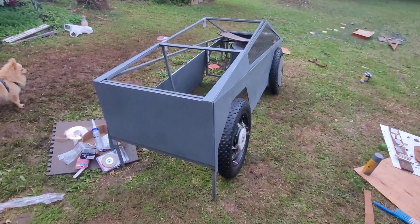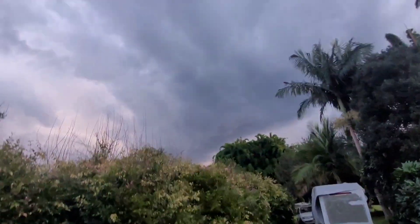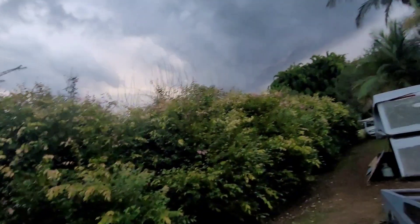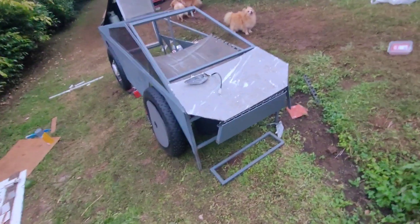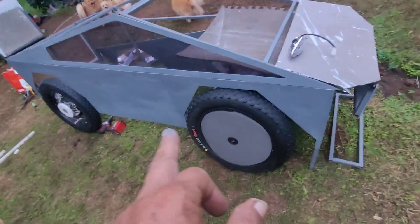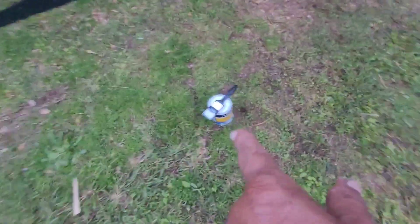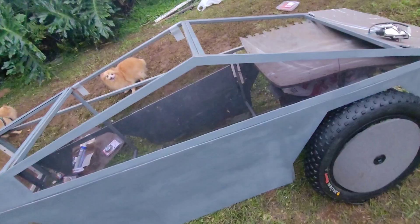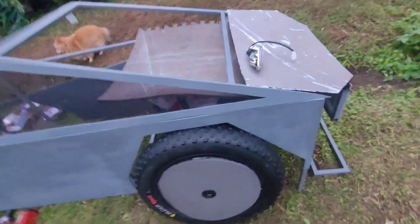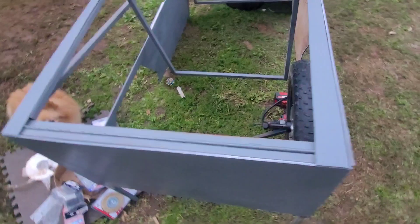I'm going to make this update quick because some nasty-looking clouds are above and it's rumbling — looks like a storm. These clouds are coming real quick too. Anyway, all the panels you can see that are dark grey have had three coats: two coats of brush-on light grey primer, then they were sanded again and hit with a coat of darker grey. They need a second coat of the darker grey, but they need a sand between, and they also need some repair work. You can see these little bits that need some putty and a sand.